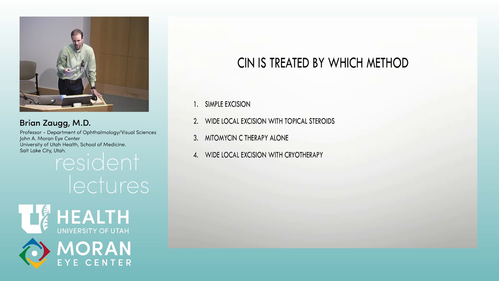And what that essentially does is it kills any cells that you didn't excise. And you're trying to excise everything that you can see. We haven't gotten to the point where we're doing Mohs for this on the surface of the eye. So we usually just, you can't really take the classic four millimeter margins, they're kind of big on some of these. And so you usually try to take a couple of millimeter margins on them.